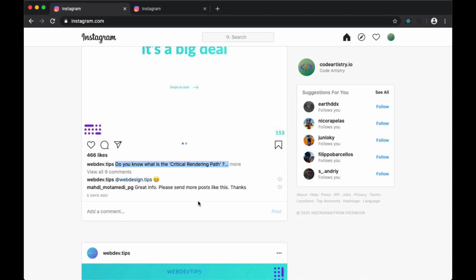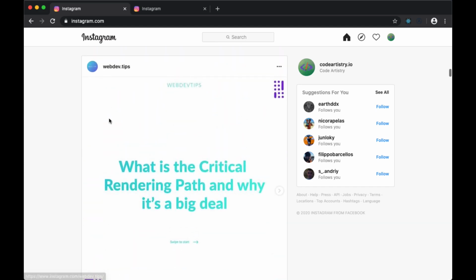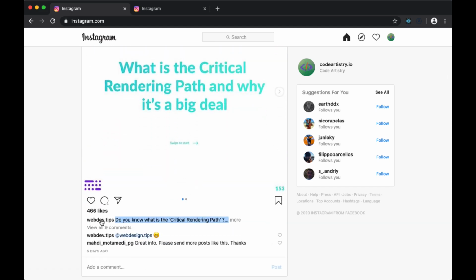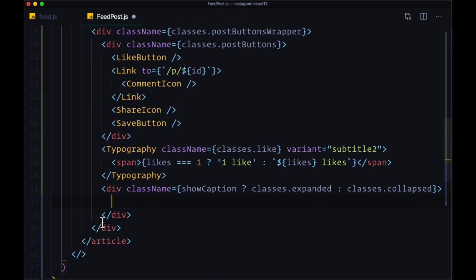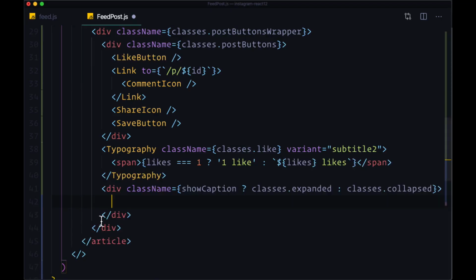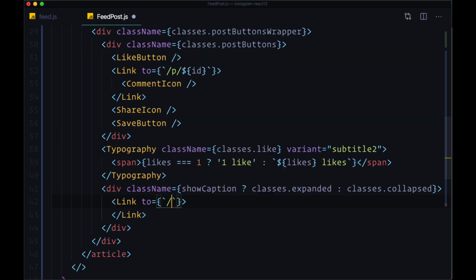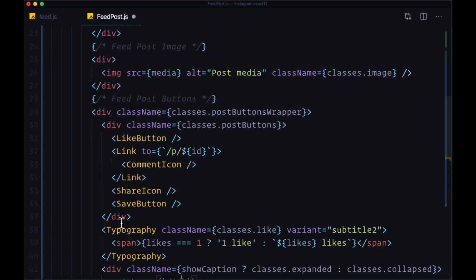Then in this div, note that each of our captions for this entire line is prepended with the user's, the person who made the post, that user's username. So we first want to include their username, but note that this is a link to their individual profile page. So we're going to use a link, and this is going to take users to /users/ and then we want to interpolate the user from the post.